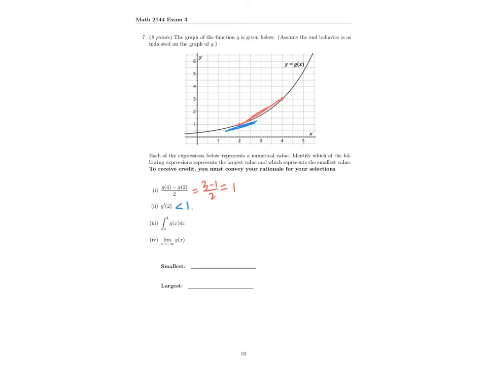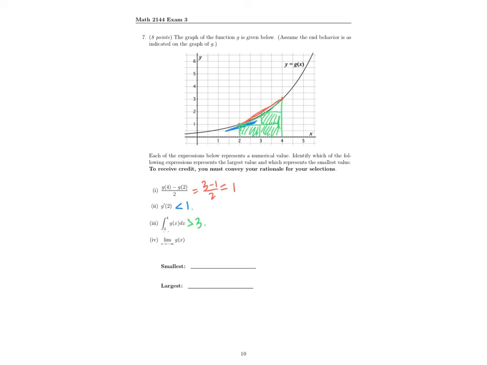The next thing I might note is if I'm looking at this integral from 2 to 4, so that would be this area underneath this curve. And what I might notice is like, that's 1, that's 1, that's 1. If I look at the area underneath this curve, I'm going to say it's greater than 3. Because those green boxes represent 3 units, and we've got a little bit more than 3.